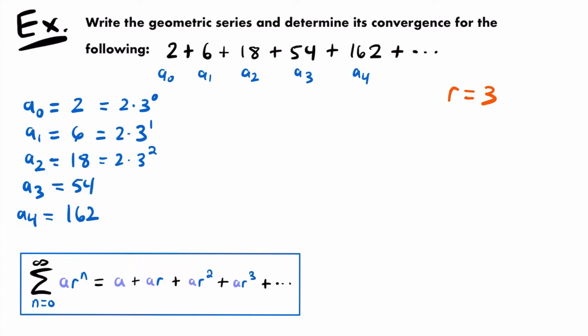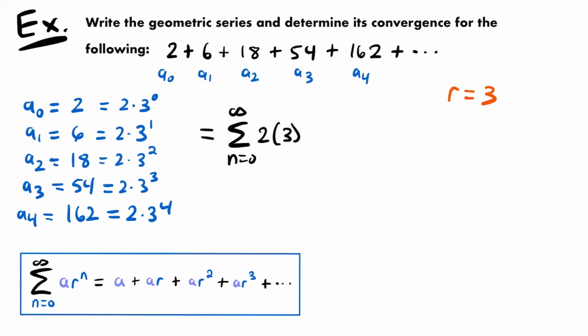And so it's safe to say at this point that the rest of our terms are going to follow that pattern as well. Each term of the series increases by a factor of 3. 18 times 3 is 54, so this will be equal to 2 times 3 cubed if we multiply by another 3, right? 3 squared times 3 will be 3 cubed, which means that 162 is equal to 2 times 3 to the 4th power if we multiply 54 by 3 to get 162. And so we can see for a fact that our terms are in the form of a geometric series where a is equal to 2 and r, the common ratio, is 3. And so we can say that these terms would be equal to the sum from n equals 0 to infinity of 2 times 3 to the power of n.